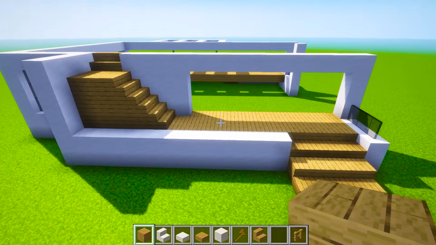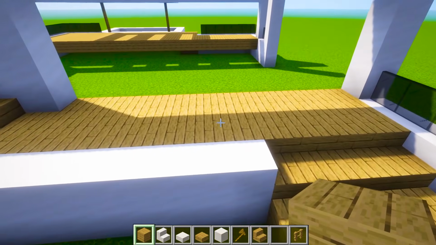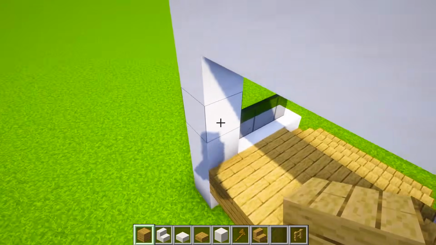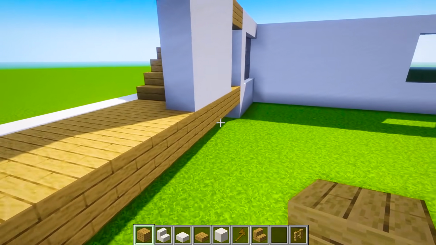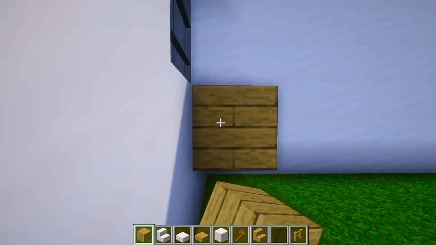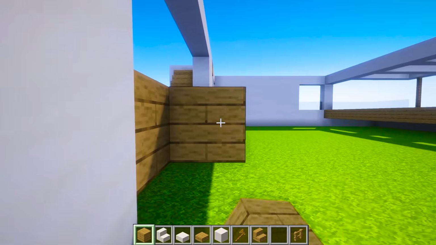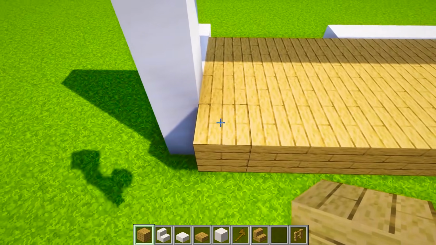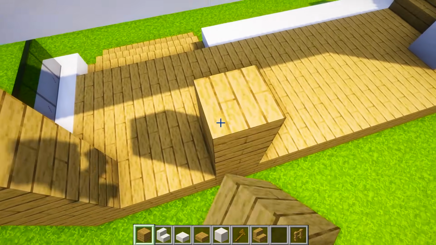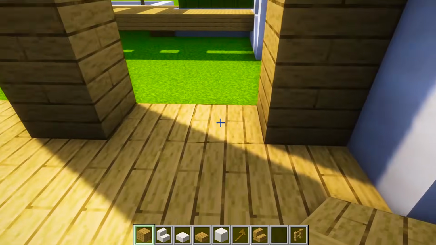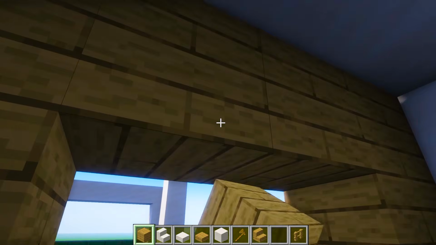Now what we want to do is the area inside here. So this area is kind of built inwards. So we need to add another layer of oak wood. So come across here and add wood all the way along the edge like this, if we can do that. And then along the edge here, we're going to add 1, 2, 3, 1, 2, 3, basically space for a 2-way door. And then add 1 here and 1 here.